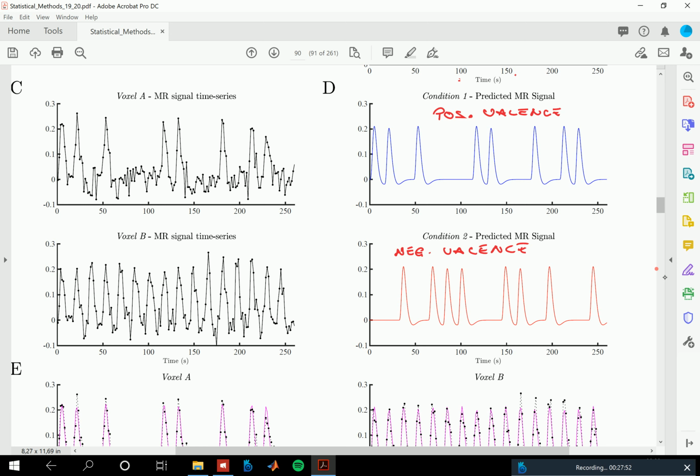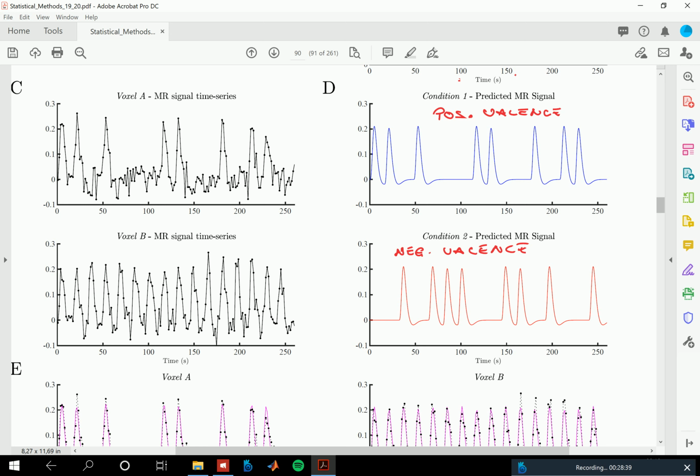So let's say that this is some brain region here. Would you call this brain region of voxel B a region that's coding positive or negative valence, or neither or both? I think that it doesn't code valence at all, but probably it's something very early. Well, I mean, it could code valence, but responds equally strong to positive and negative valence. Yeah. It can also be that it has nothing to do with valence and just responds whenever there's a visual stimulus. Yeah. What about voxel A?